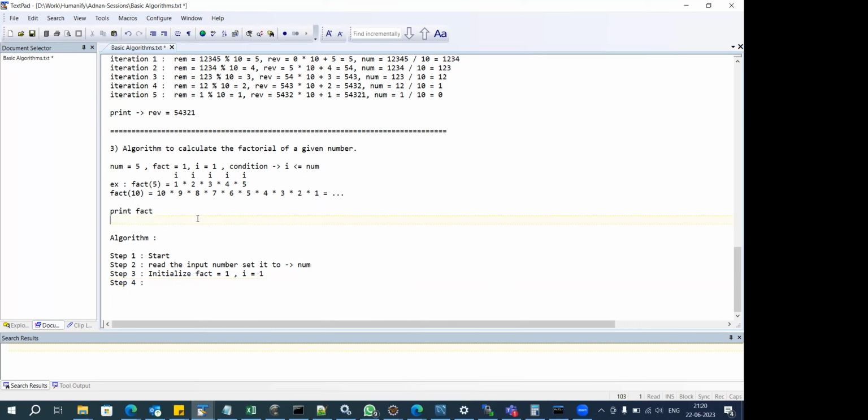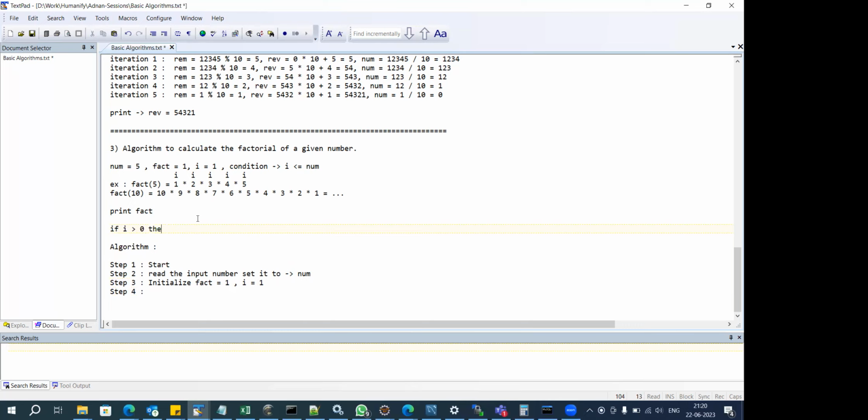Let's suppose I have declared I as 1, and I have a condition: if I is greater than 0, then print I. Now tell me what will be the output.